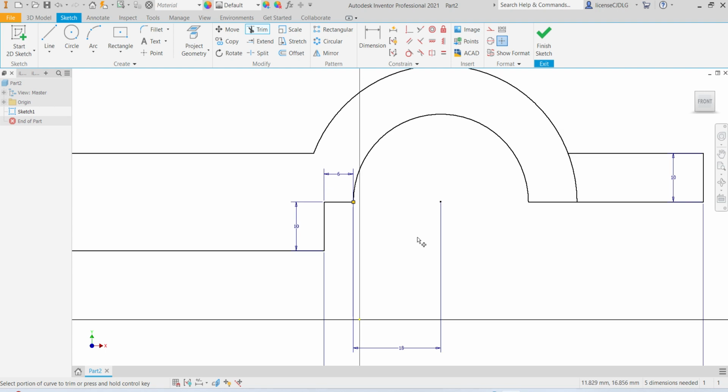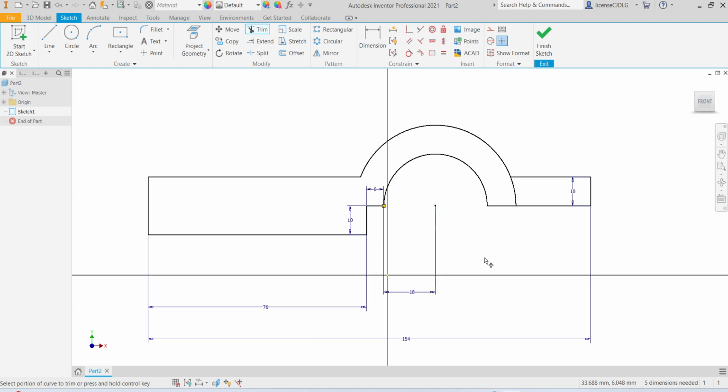Okay, 6 from here to here. Okay, now give the dimension. This is R28, 56 mm. This is 18. Okay, already is there. Here to here 18.